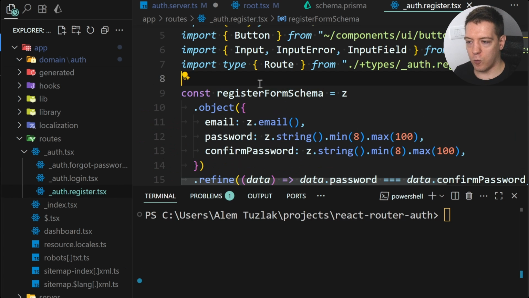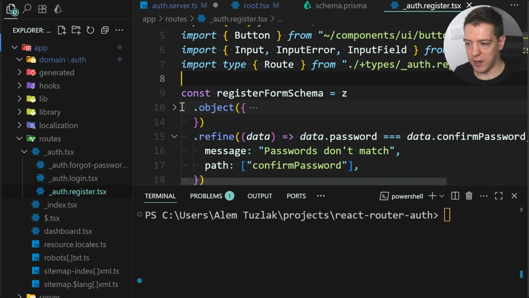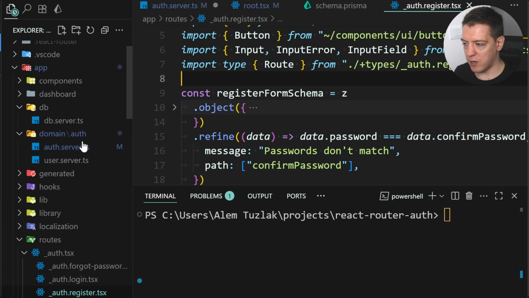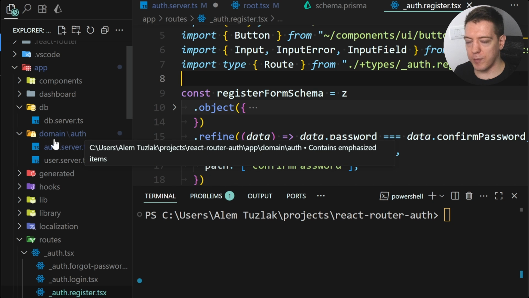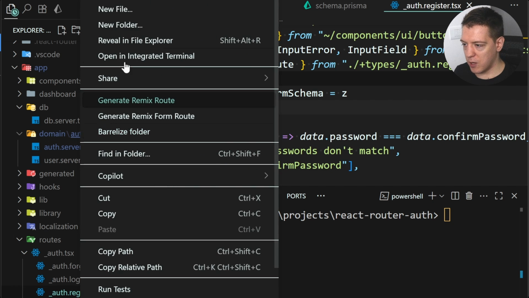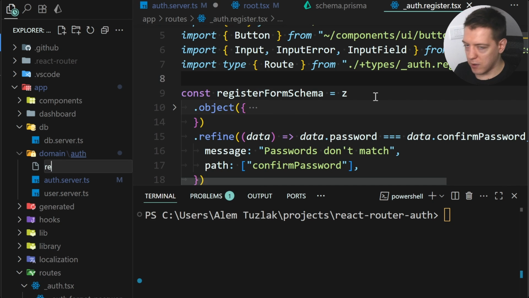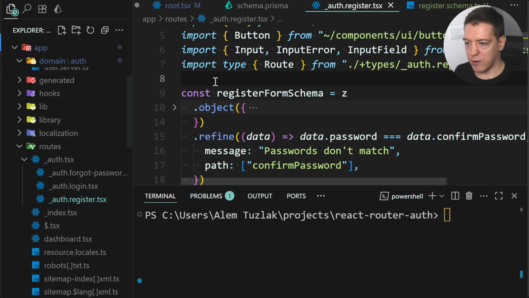And one thing that we might want to do is, instead of defining it in the file itself, we might want to define a custom file to export it from. And why we want to do that, you'll see later, but for now, just bear with me. In our domain for authentication, we're gonna create a new file called register.schema.ts, and we're gonna go back to our register.